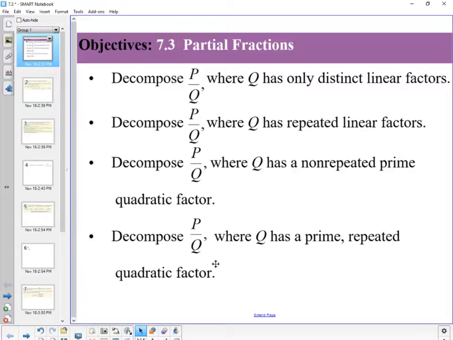So, you guys ready? Partial fraction decomposition. We'll be trying to take a look at all these: linear factors, repeated linear factors, non-repeating primes. We might just make it to the first two. Maybe we make it to the other two. We'll go as far as we can, okay? If it takes us another day, then we'll do it on Monday when we come back.